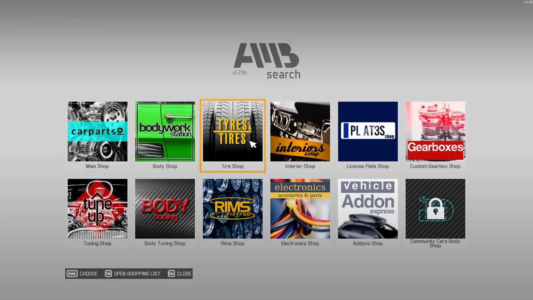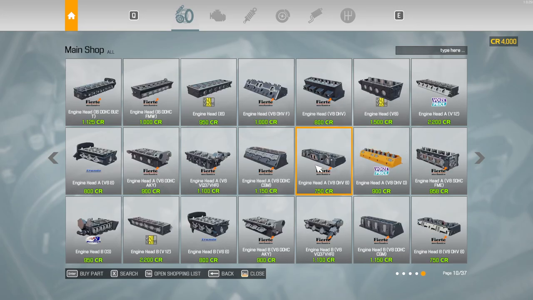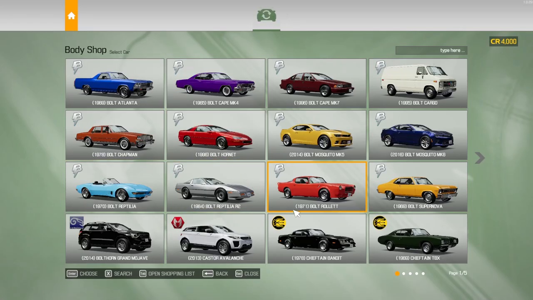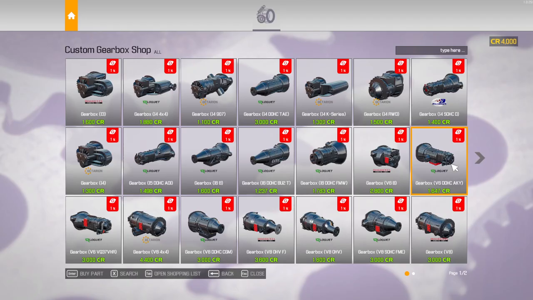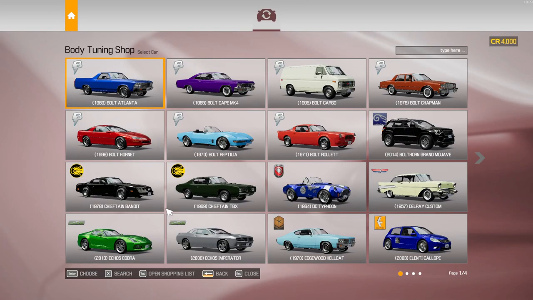Main shop, body shop, tire shop. What is this? Main shop. Okay. Yes, where we buy stuff. Okay. Shopping list. Buy part. I want to go back to... Oh, okay. Back. Oh, back here. Body workstation. We have friends. Industry, not friends. Industry colleagues. License plate shop. Okay. Custom gearboxes. I have no idea what these are, but I hope like two or three hours into it, I know what these things are. Provided I stay on quest.